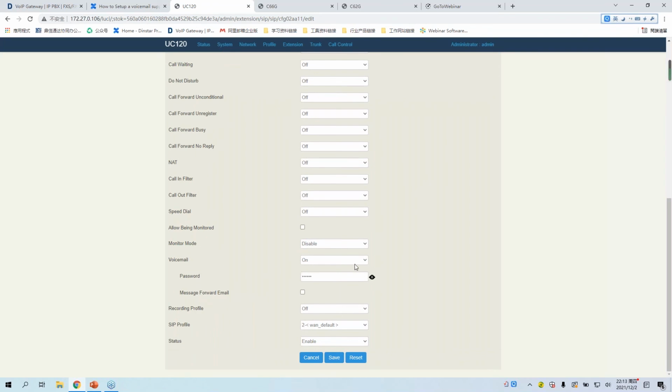Of course, you have to enable your extension and make sure your voicemail account is open already. So if you want to use voicemail, you can check here.